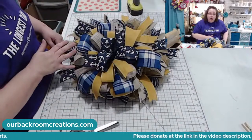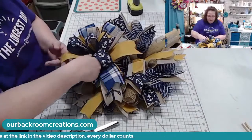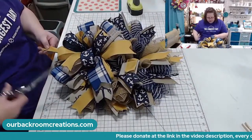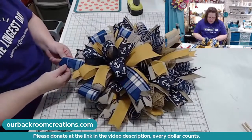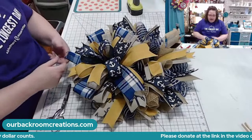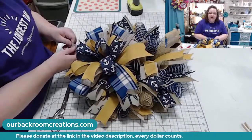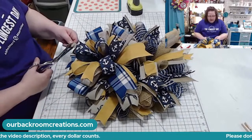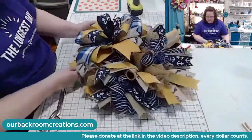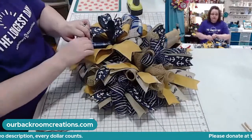For those of you who are not wreath makers but use ribbon — wired ribbon is the only ribbon a wreath maker will use, unless you're very adventurous. Some crafters just don't need wired ribbon. When I first started making wreaths, gross grain ribbon has a lot of cute patterns and is a lot cheaper. I actually used liquid starch to stiffen my ribbons in my wreaths — that was a lot of work. I first bought things at Joann's, and the first time I ever went to Hobby Lobby was about seven or eight months after I started making wreaths, at Christmas time. I was like a kid in a candy shop.